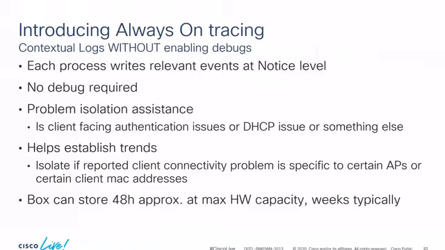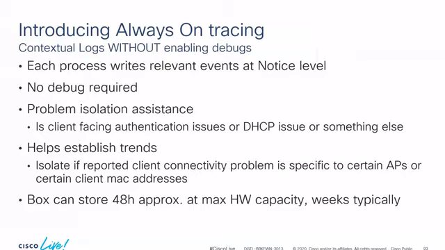What it helps to do is if there is basic misconfiguration, like AP not joining because of a regulatory domain mismatch, those sort of things will get root caused right away because the system will be monitoring for it. In addition, for the more complex sort of issues, it will not necessarily help with the root cause, but it will at least help you narrow the scope of the issue to know, like, is the client having an authentication issue or a DHCP issue. It will also help to establish some trends.